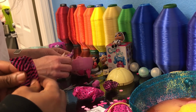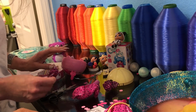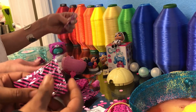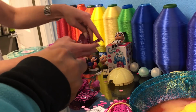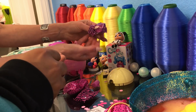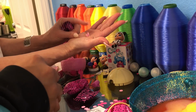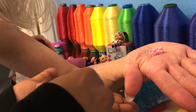Okay, next one, let's do the shoes. The little tiny things. Let's feel something little and tiny. I only have 2 things here. No, you have another one. I do? Yes, here's this. Okay, so the shoes next. Oh my gosh, they're so cute. They're so small. I know, they're tiny. Oh, look, I have the same ones, but in dark pink. Oh my gosh, how cute is that? Wow.